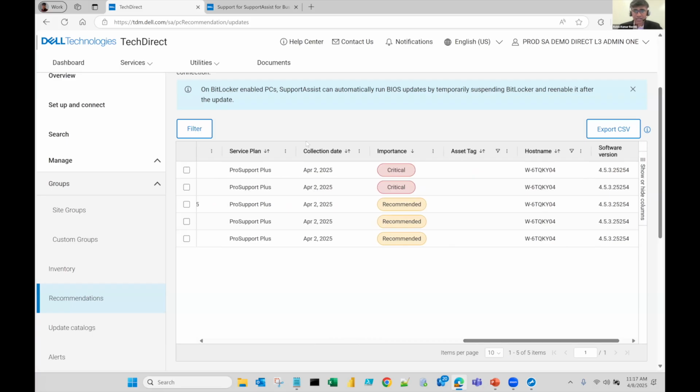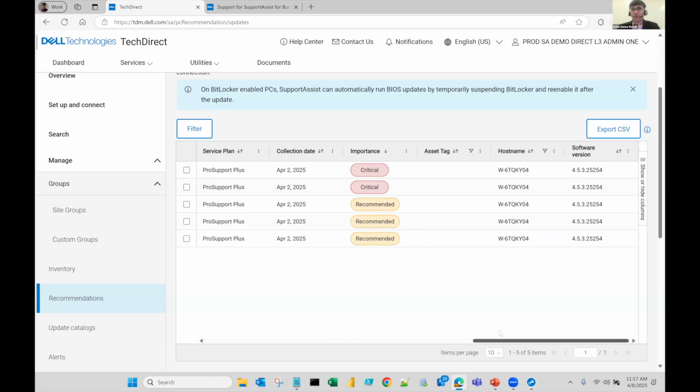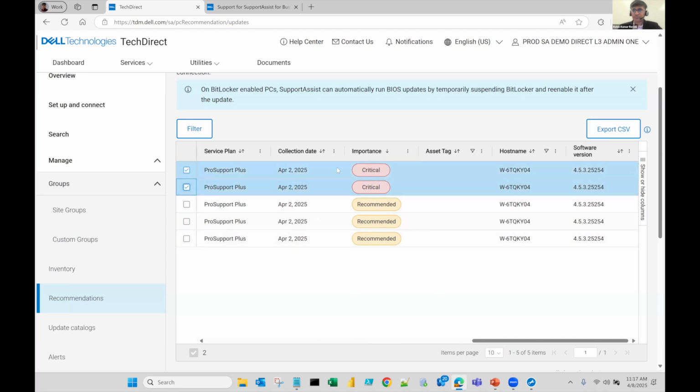This is the very latest from last week, so this is one week ago. You can force a scan and then get the latest collection as well. That's possible, or wait for the frequency you have set, which is weekly. It will upload if there is any change, along with the host name. So for critical, you can just choose critical updates.